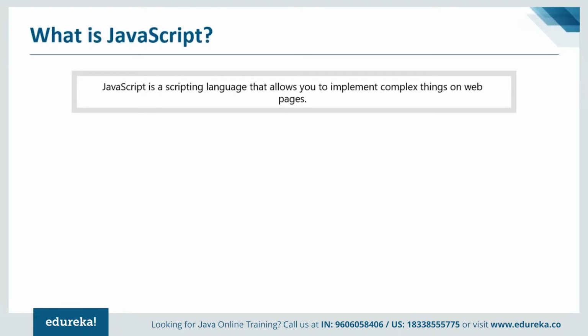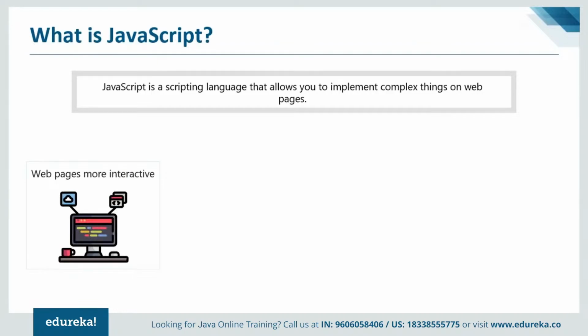Now, what is JavaScript? In simple terms, JavaScript is a language of the web. So basically, every browser, PC, and mobile phone understands JavaScript. It's like a universal language. So what is JavaScript used for? It is used to make web pages more interactive. Let me tell you that the majority of websites use JavaScript and all major web browsers have a JavaScript engine to execute it.